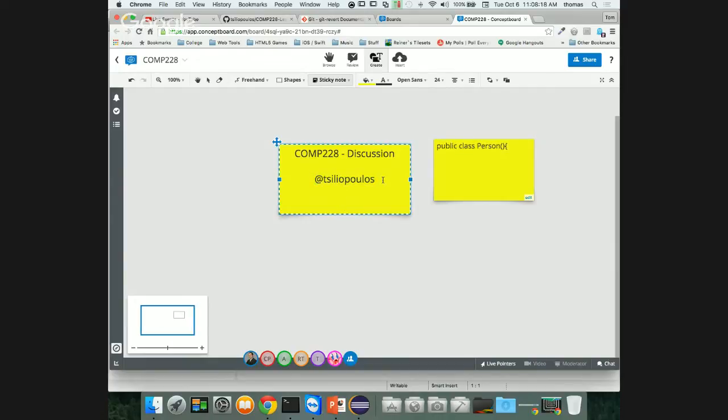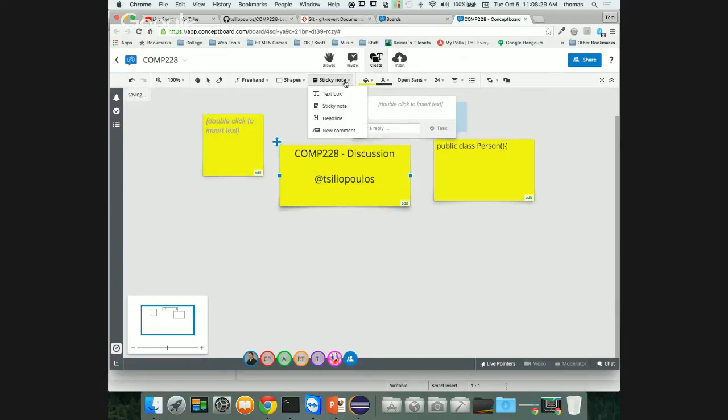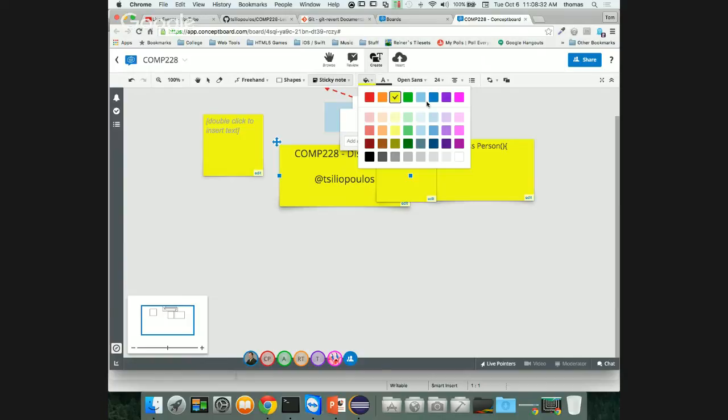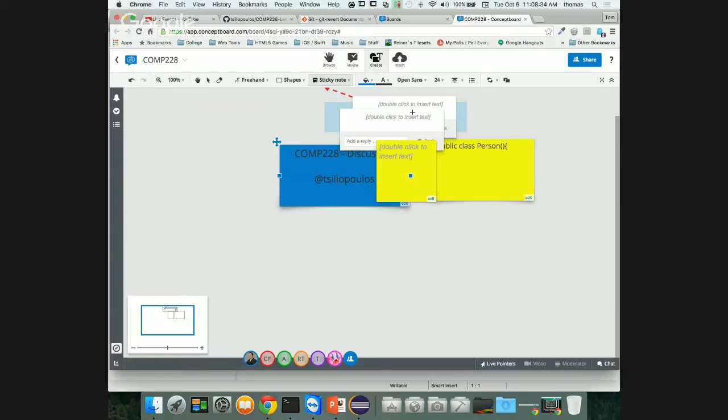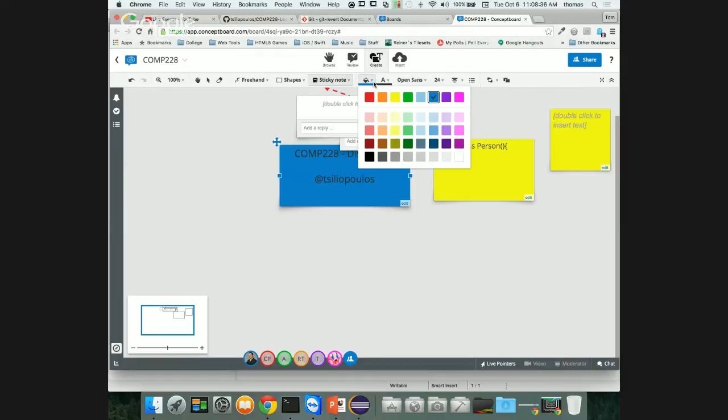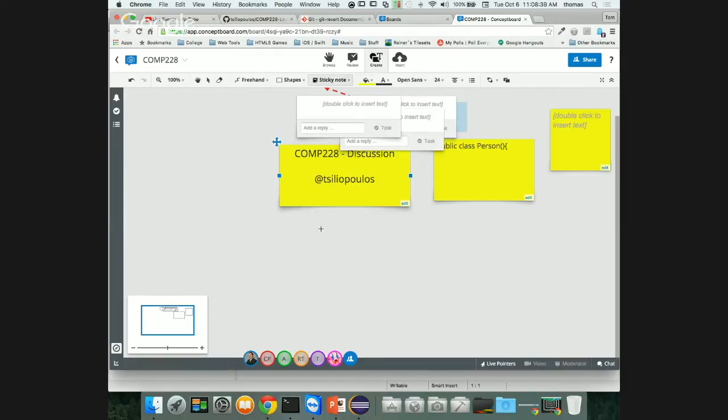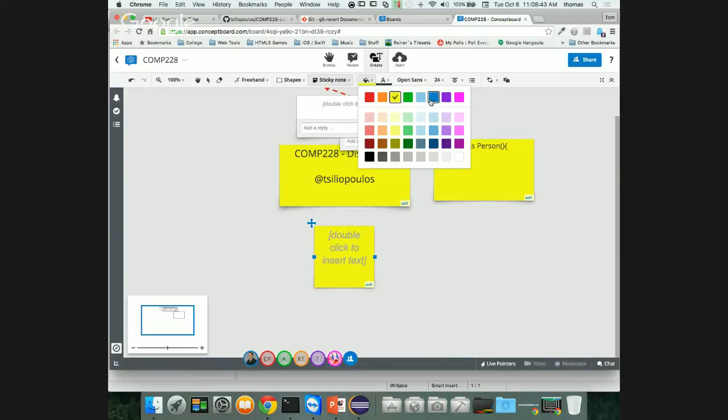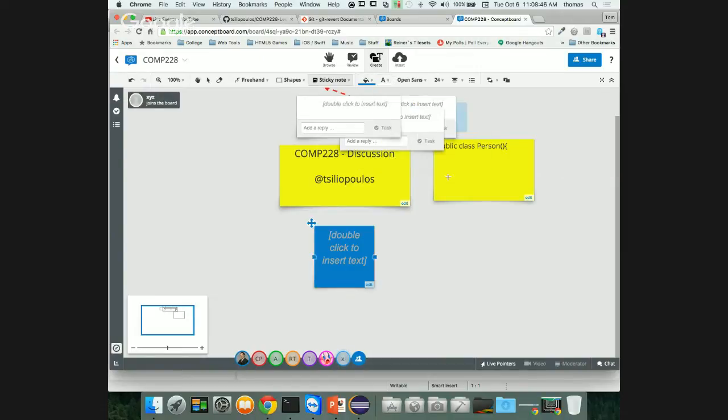Actually maybe I'll make a new one here, right? So that way I can, you know, add a new sticky note here with a different color. If you notice, I can choose different colors. Make it blue for this one. Oh, I chose mine. All right, it's fine. Let's go back to yellow for a second. So I'm going to make a new sticky that's blue, sorry, and with a background that's white. And I'm going to double click inside there and paste.